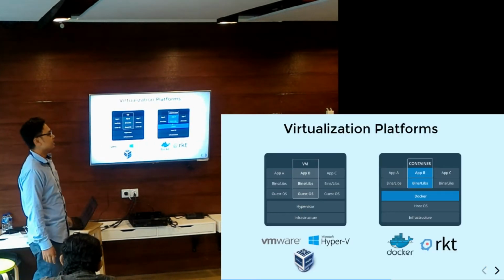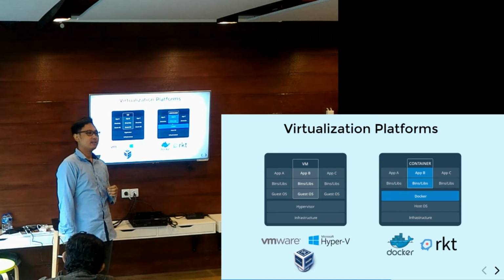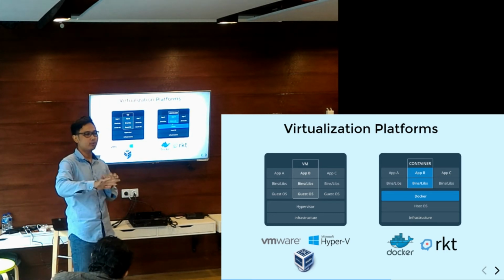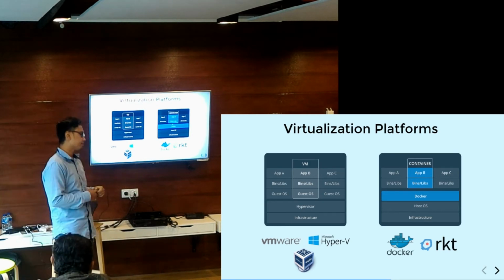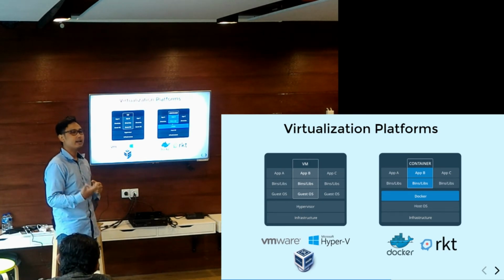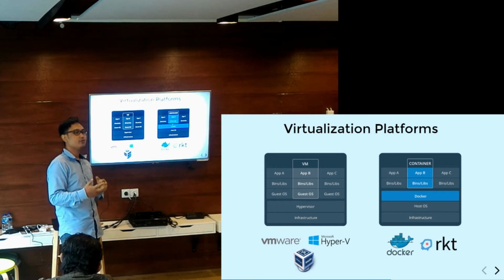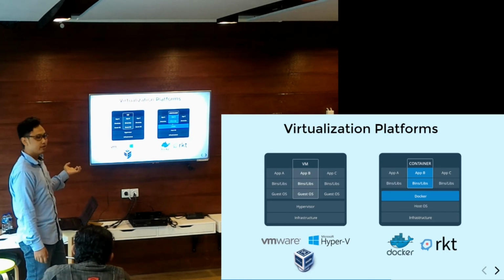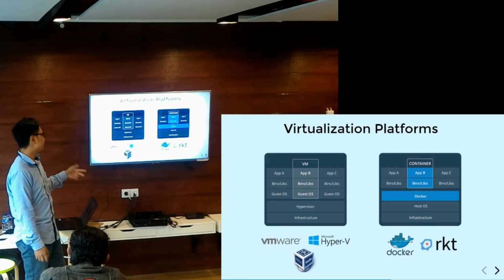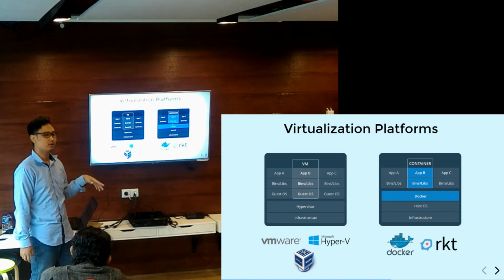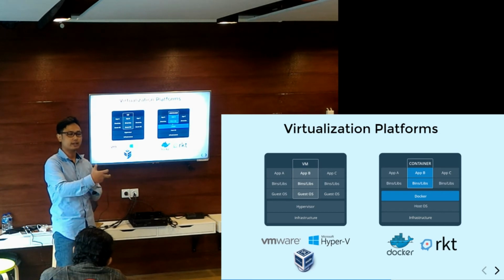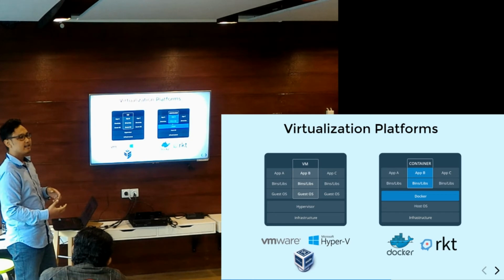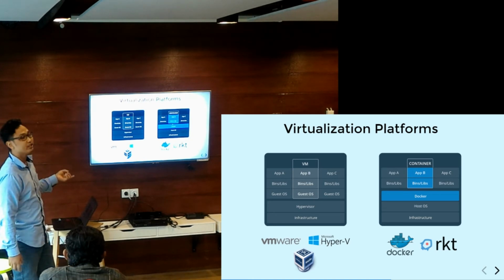Next one would be virtualization, right? Remember that each of our services is separate in the different machines, right? We need to provide an infrastructure that virtualizes that machine. It can be a virtual machine, VM, the traditional VM. You can use VMware, Hyper-V, or VirtualBox, whatever. So each of your services will be deployed in the different VM, or the newer one is the container.